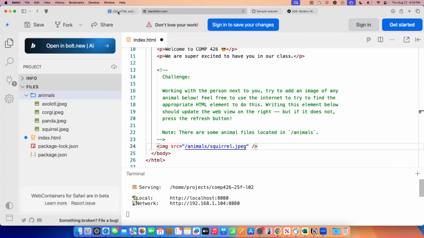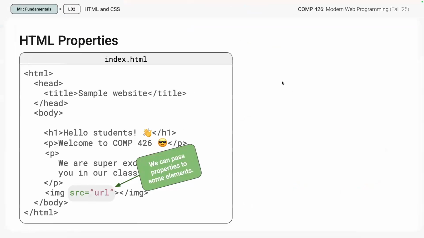All right. So great, most of you were able to get an image to show up. And so source is an example again of a property. There are different properties on different elements. You'll see some of this through the reading, but also gain some experience as you go through the class, because HTML specifies dozens of different elements. Really, there's only maybe a dozen or so that you end up using a lot, and then there's some more obscure ones. The most common ones will be images or links that have these properties, but I am just putting this here so that you know that they exist.